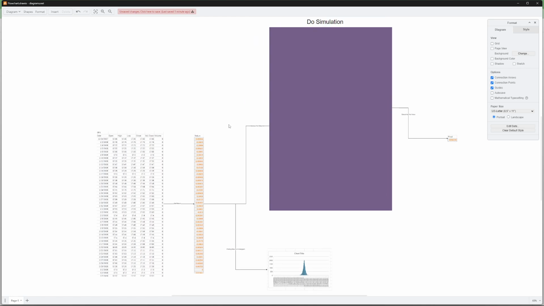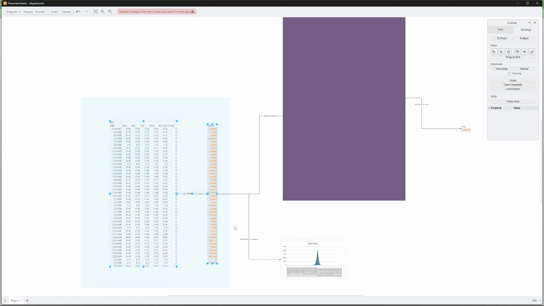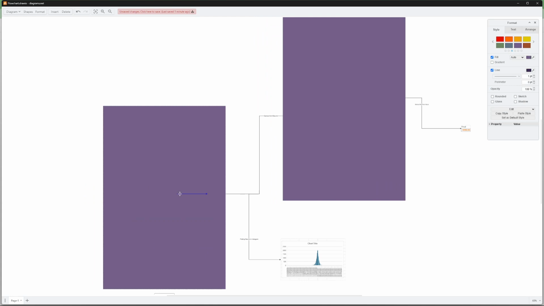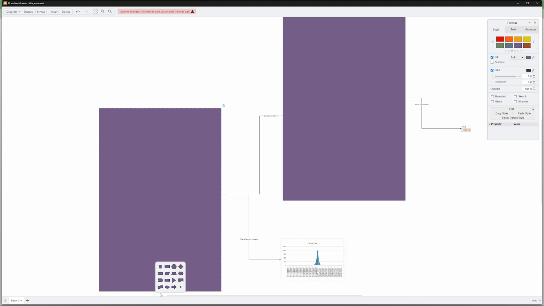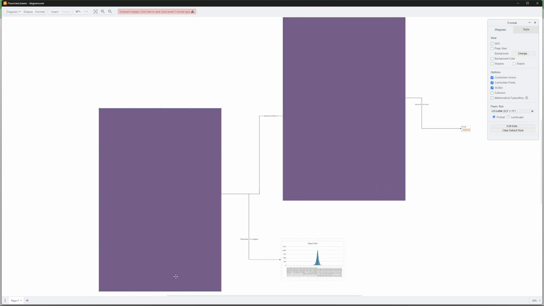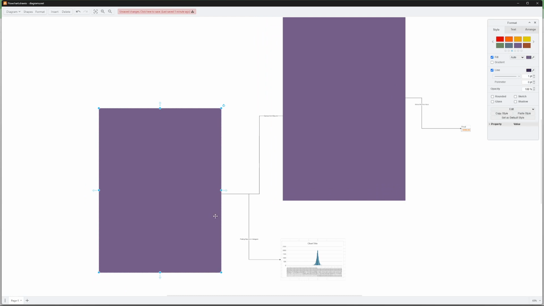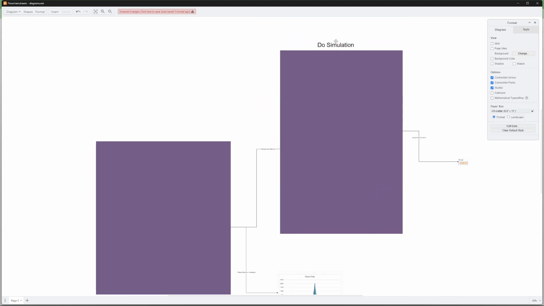From here, you can see that this part can also be a black box. This part will be a black box that we can call get source data or get source returns.